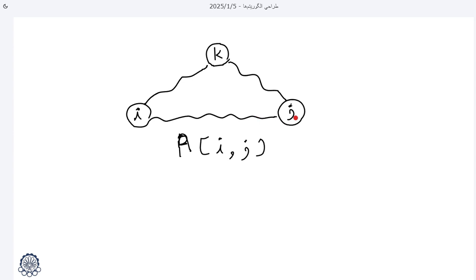The one choice is the previous path that has been computed between I and J until now.